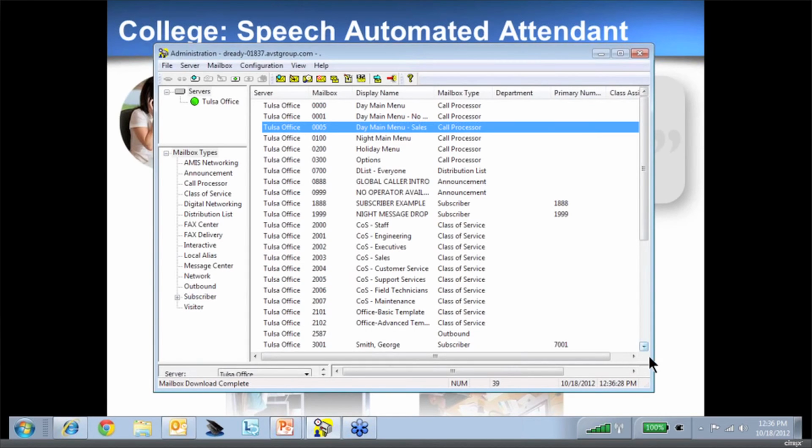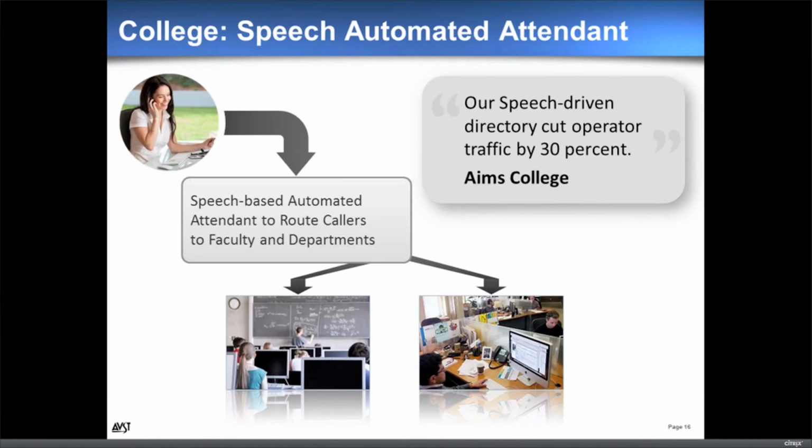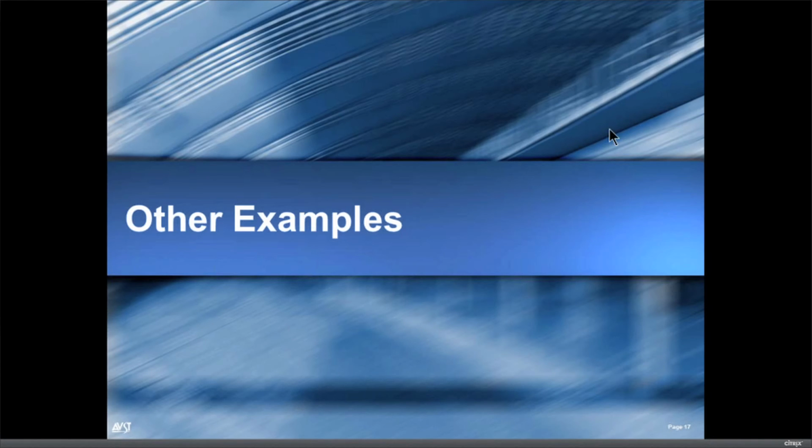So there's a number of capabilities within the platform itself that can significantly streamline some business processes and real needs. In this case, for Ames College, taking a lot of traffic off of the operator so that the operator can attend to other, real callers, outside callers trying to reach people within the college and to do business with the college itself.